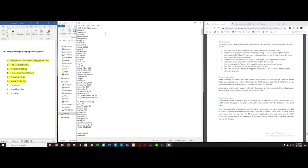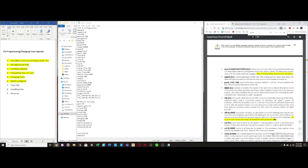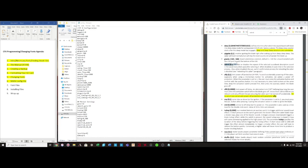Volume, that's the volume of your Saber. Beep, that's the beep when you're going into different menus on the Saber. Sleep, that's your deep sleep mode, I believe. I want to make sure though. So we go into your manual, Control F, sleep. There's 74 hits. We're not looking that up. How about Val SND, which is this guy right here, which I know what this one does. Boom. Look it up in the manual, it tells you exactly what it does and what values it could be: enables or disables the repeat of selected sound font description sound in the vocal menu.